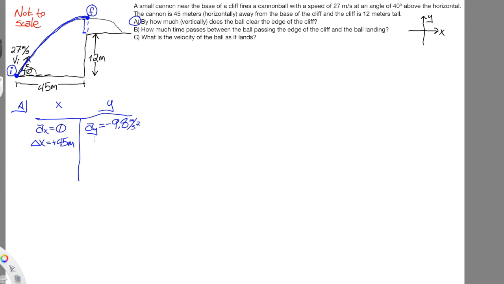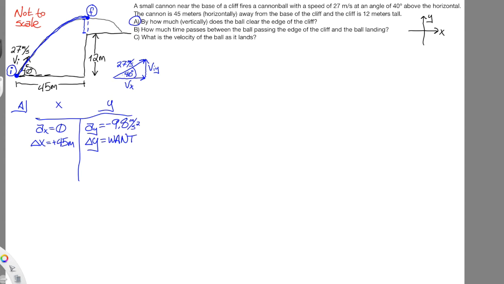Delta y is not going to be exactly what we need, but we're going to need to find it first before we can find our answer. And we know a little bit about our velocity. Our initial velocity vector, still in blue over here, points like this with a magnitude of 27 meters per second, and it will have an x component and a y component. So that's v_iy, and this would be v_ix or just v_x because the x velocity does not change. And we know this angle down here is our 40 degrees.